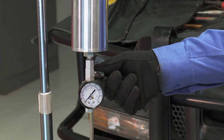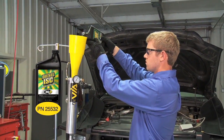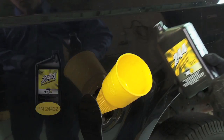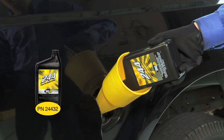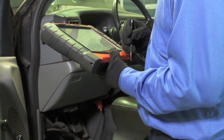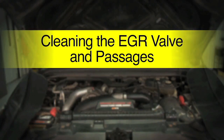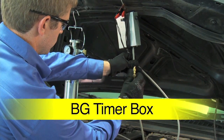Close all of the valves on the supply tool, then fill it with 1 quart of BG Diesel ISC. Add 1 quart of BG 244 to the fuel tank before the service. Then check the computer for diagnostic codes. Record the codes and then clear them. Connect the tool to the BG timer box.